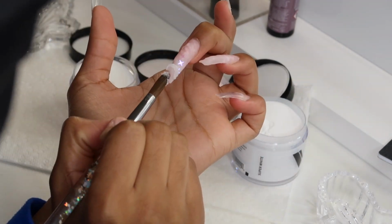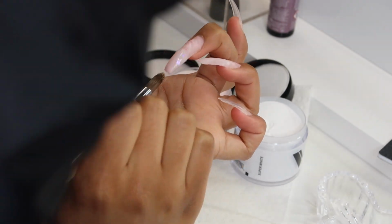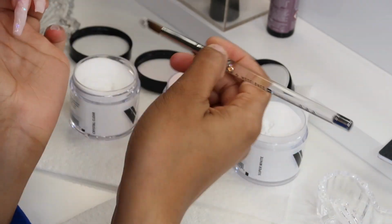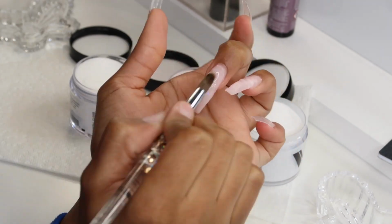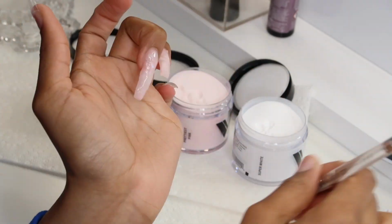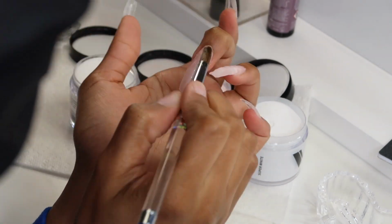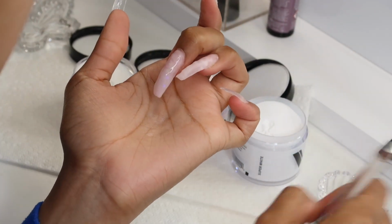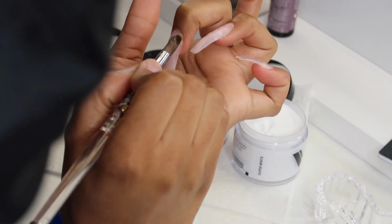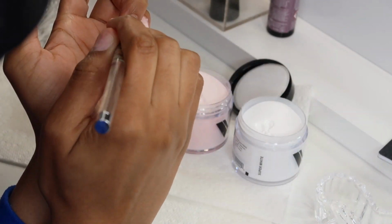Y'all, it's gonna be hard to get one glitter at a time, so you're gonna get a clump of them. Put it on the nail and just spread it out, or you can put it on the napkin and pick it up one by one. After the glitter is in the form that you want it, I'm gonna take my clear acrylic and encapsulate it by going over it, y'all. And this is kind of looking a hot mess. It's not the most satisfying because I'm not a professional. So yeah, y'all, this is what it looks like, but don't worry, we're gonna file and they're gonna turn out a little better.